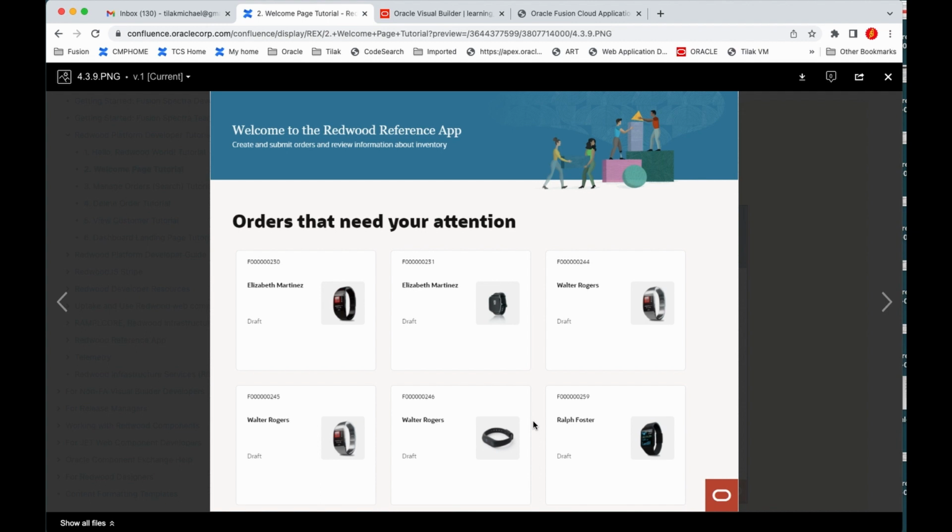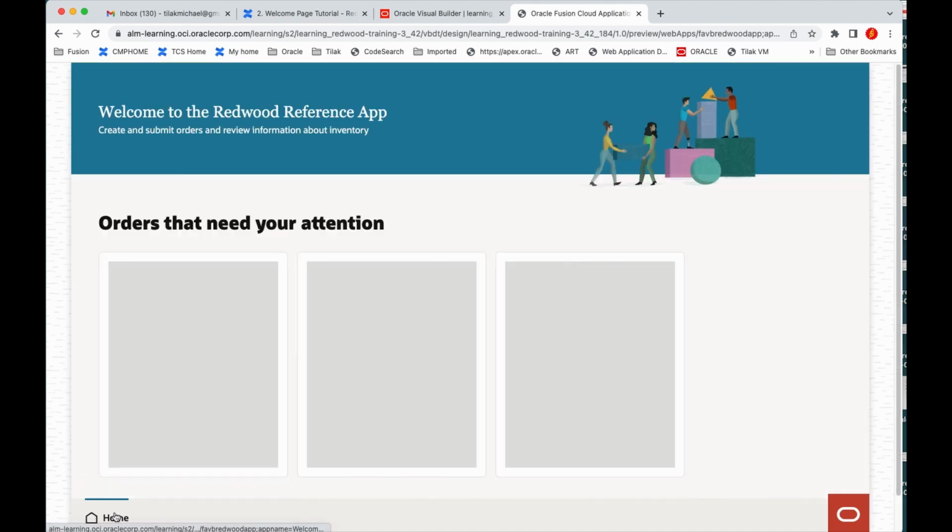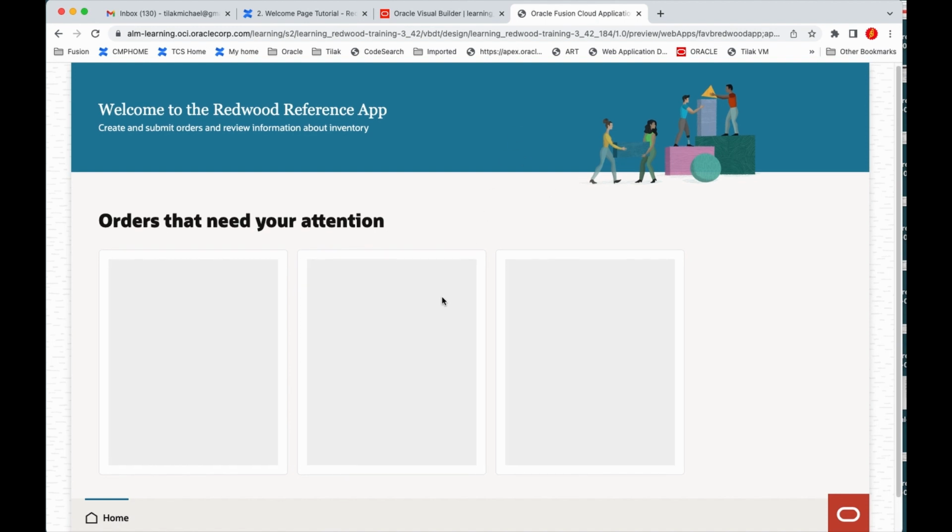Today we are going to continue with lesson 2, part 2. In part 1, last week, we completed creating an object card, the data within the object card, and the images. Today we will see that there will be a footer in the object card and a button added, which is Edit Order. When you click Edit Order, it goes to the edit page, and we are going to implement the edit page.